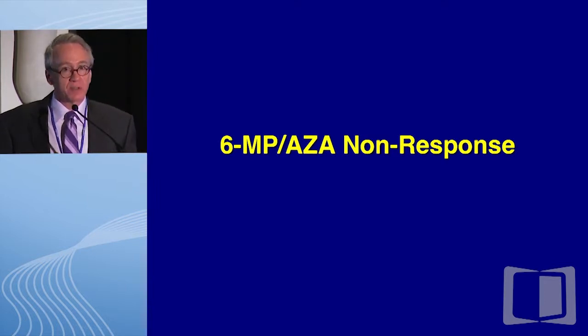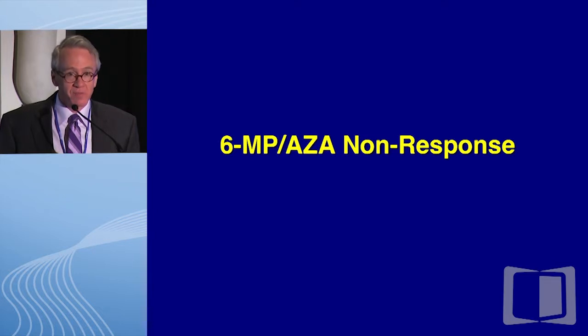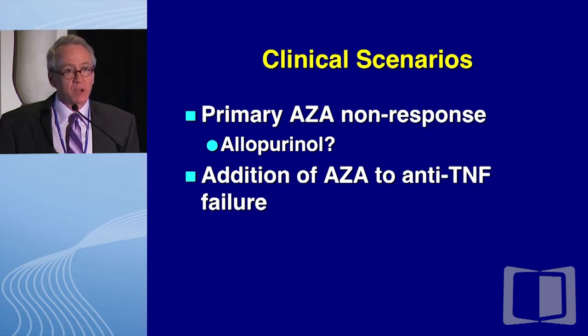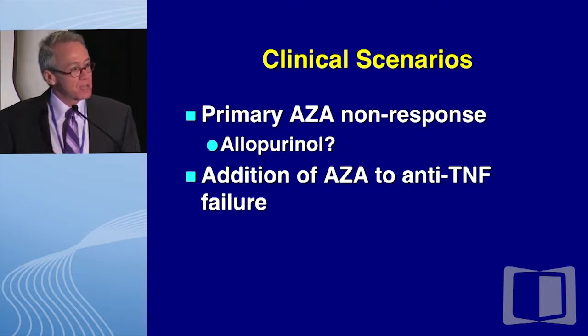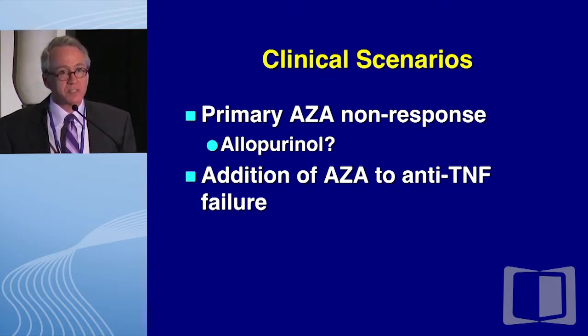You have heard about this in other contexts. In a patient who has failed everything else, what can we possibly do here? And I'm going to talk about two primary clinical scenarios. Patients who are primary azathioprine 6-MP non-responders. Is this someone that you want to add allopurinol on, for reasons we'll discuss? And I'll briefly mention, and briefly because, as with many things I'll talk about, this isn't a very evidence-based talk because there's not a lot of evidence for these salvage therapies, and I'll point out where the data gaps are and where there is evidence as we move on.